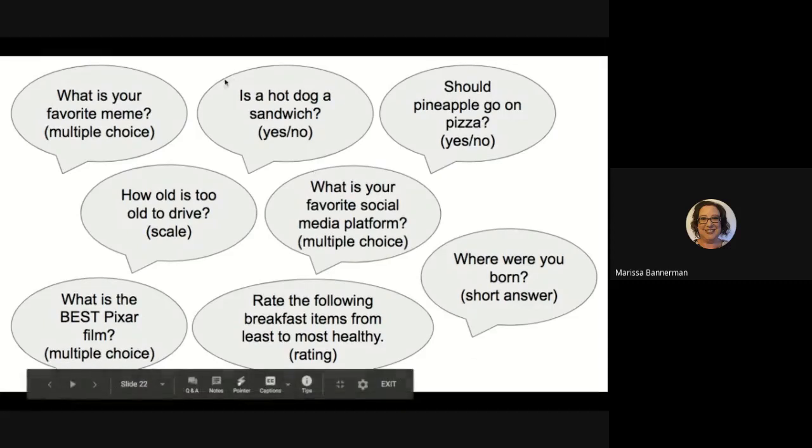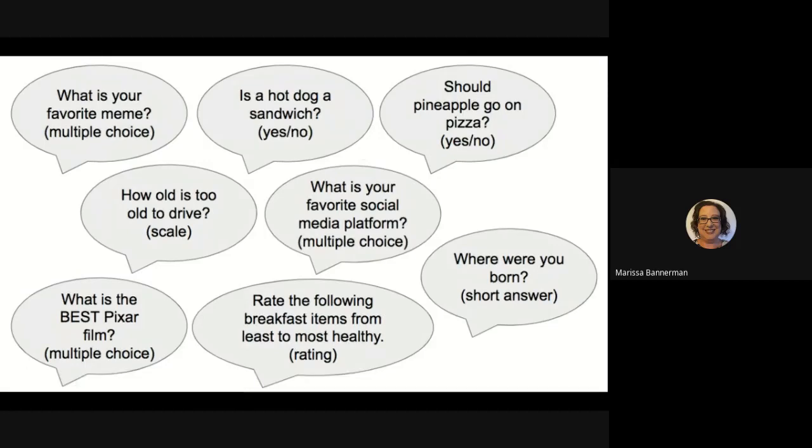Just a note to self, this is a hot dog, a sandwich thing is my backup plan for when things fall apart or the technology falls apart. I just start a big fight about whether a hot dog is a sandwich, and everyone has an opinion, and they have to use evidence, and they fight, and it is hilarious.